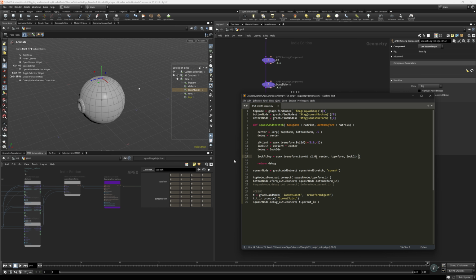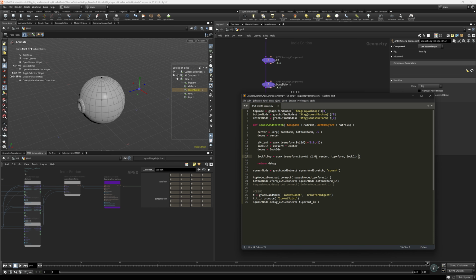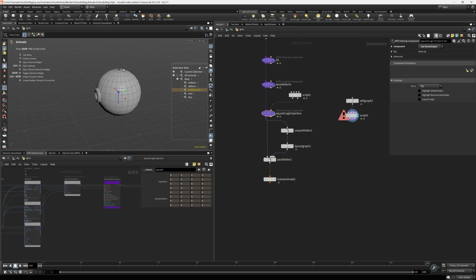And again, what does this look like? If I just assign this to the lookAt joint, notice the Z right now is pointing in the direction that we would hope. But if I set the debug equal to lookAtdir, lookAtTop, and save, see how it's now pointing down? And this is super important in terms of where we're going with manipulating the geometry, because now as I start to transform this, see how that lookAt joint is pointing exactly how we want it to be, where the Z is pointing at the bottom, but again, it's negative, so we want it to point at the top.